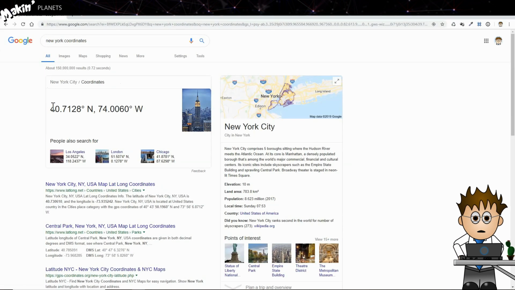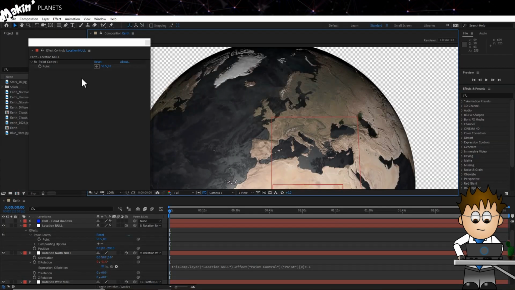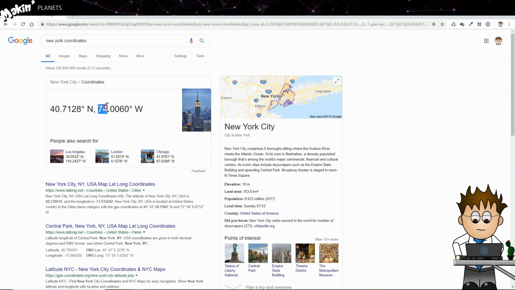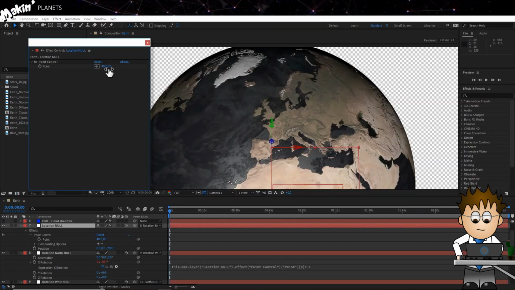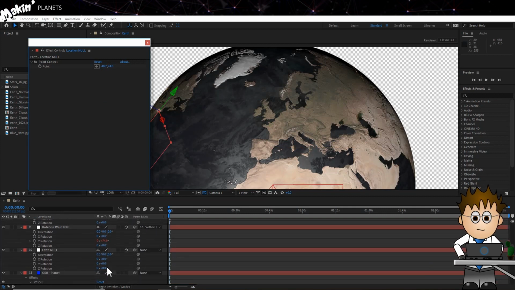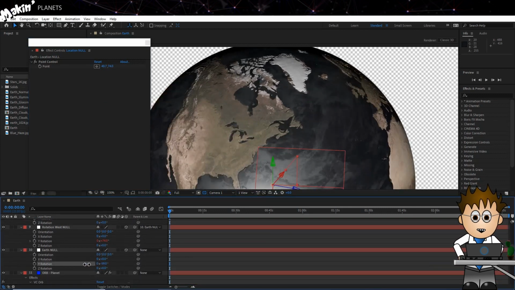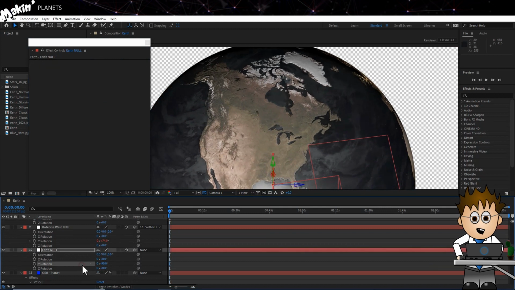New York is 40.7 degrees north by 74 degrees west, and using the Earth's null to turn the planet around, and yup, that seems pretty close.